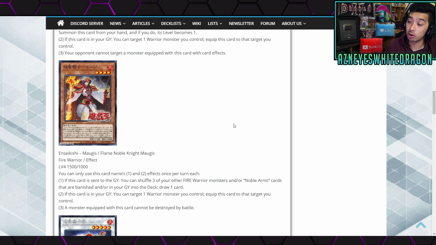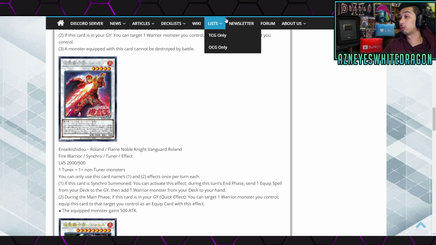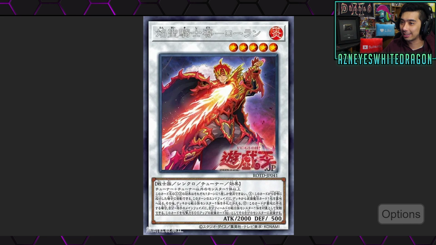The next effect is the second effect that says if this card is in your graveyard, you get to target a warrior monster you control, equip this to that target you control. A monster equipped with this cannot be destroyed by battle. Okay, so it's trying to make the cards boss monsters, but they already do that with all the equipped cards, and at the end of the day, you still get kaiju, and then you just say, well, rip all that work. Let's see if maybe the other monsters make up for what the Noble Knights suffered from, which is, again, mostly kaijus.